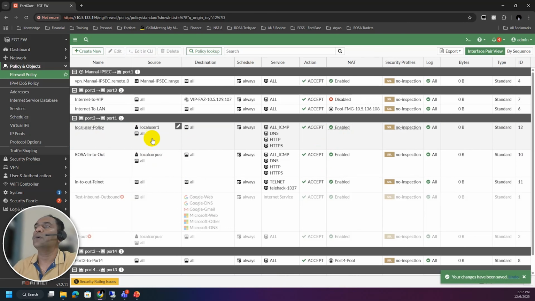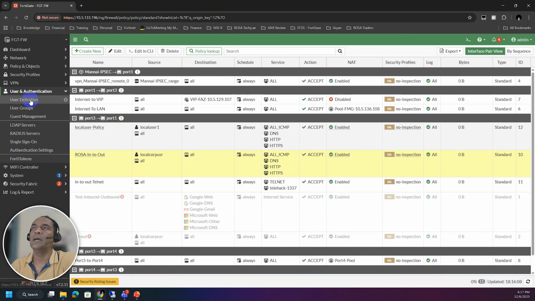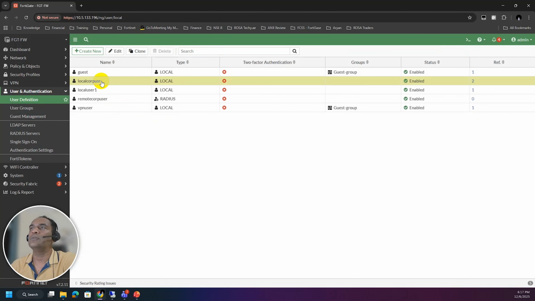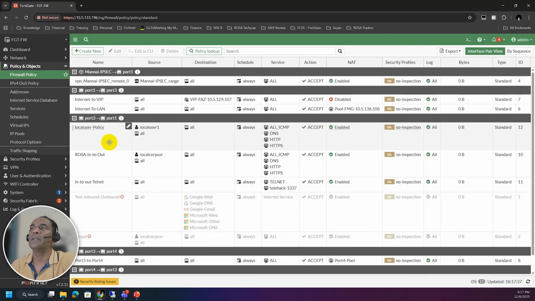Okay. So I have two policies. One is for this user, other is for this user. I have not done anything else, no other configuration, only a local user creation. Under user and this local user, I have created local user 1. Going to a firewall policy, I created a policy based on the user.